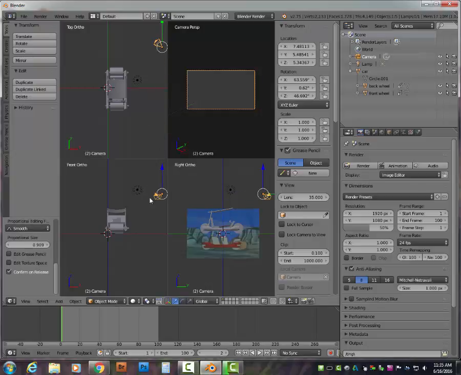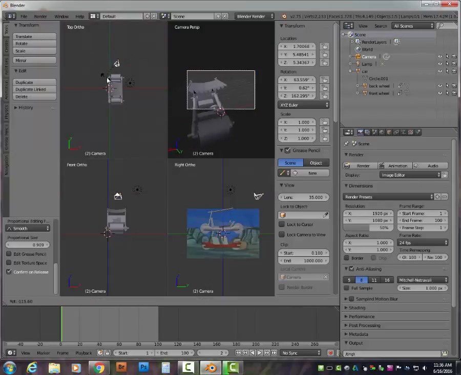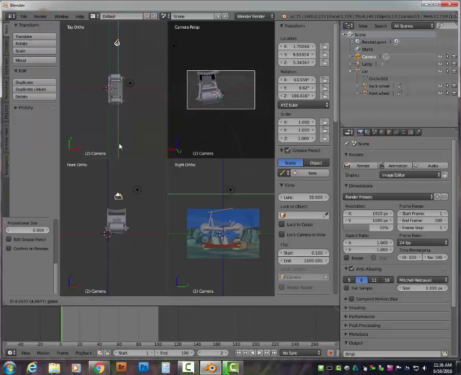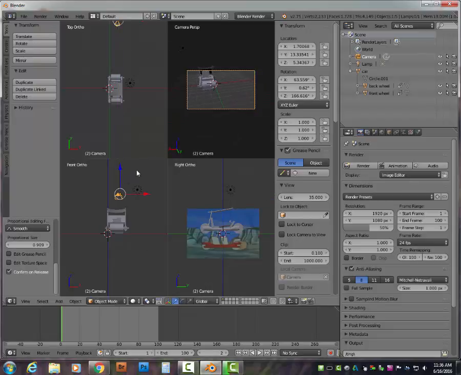I'll move the camera over here. I'm going to rotate it so it's facing. Okay, and I'm going to move it further away. Right, I'm going to G to grab it here. You know what? Let's go this way.